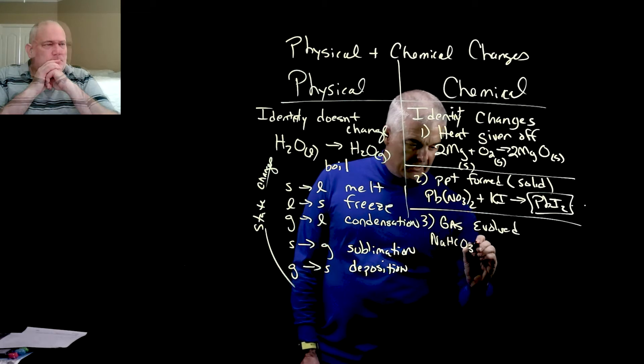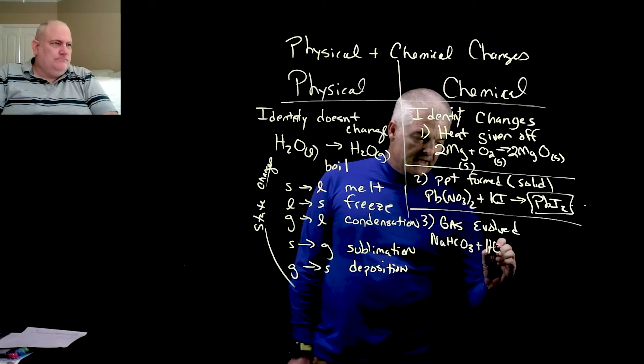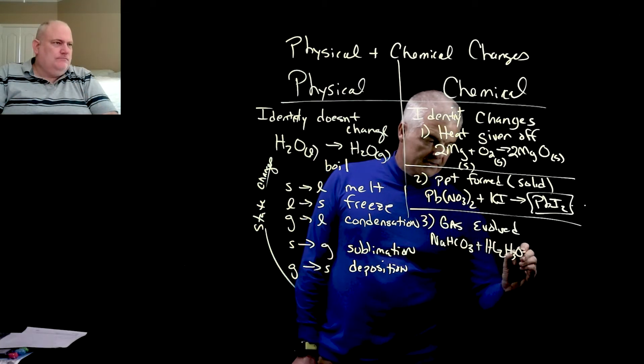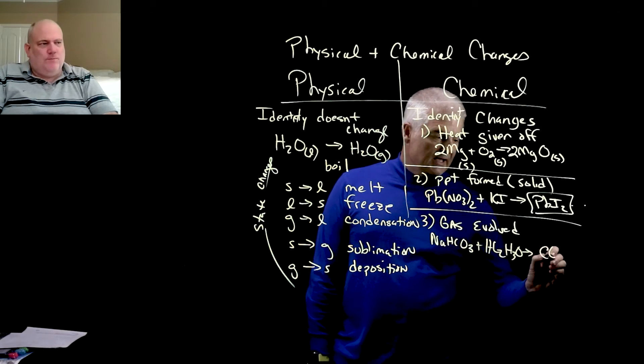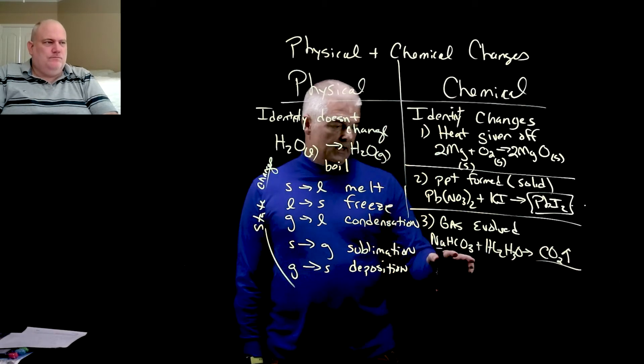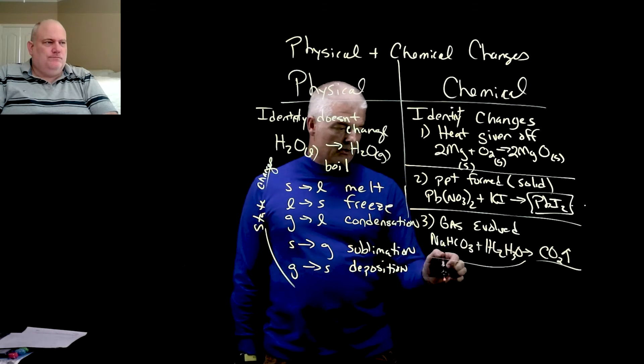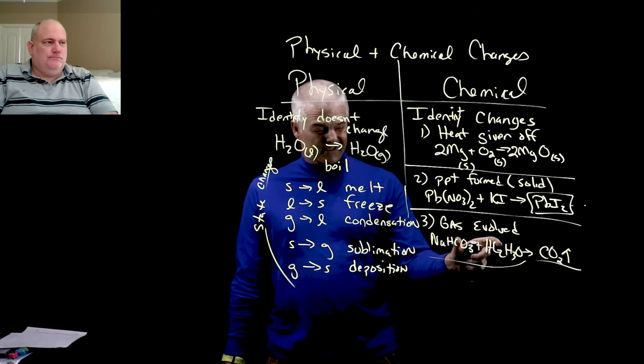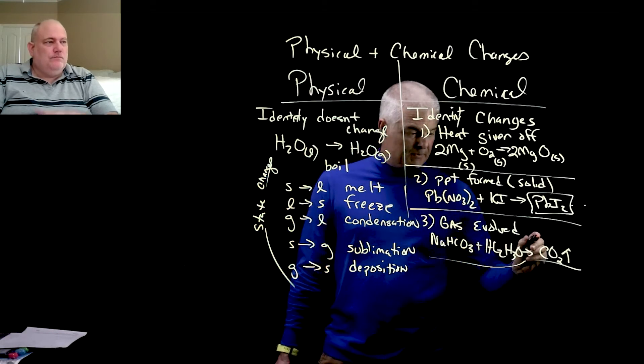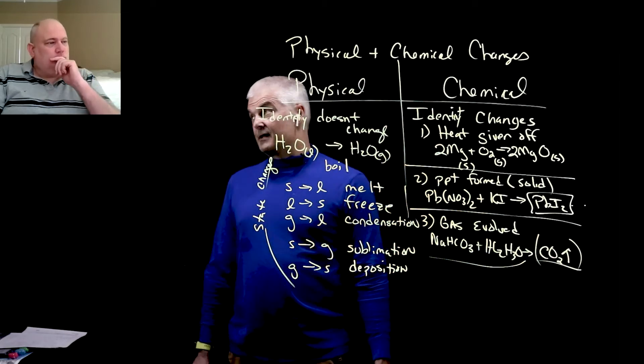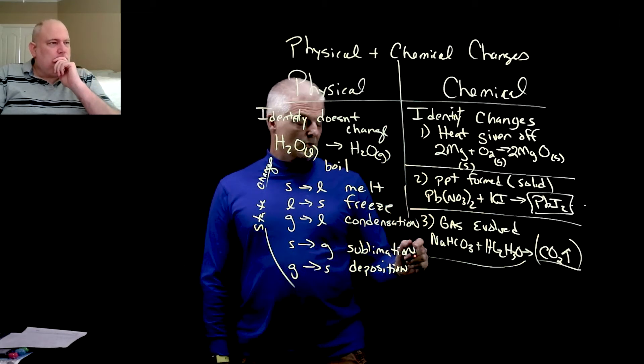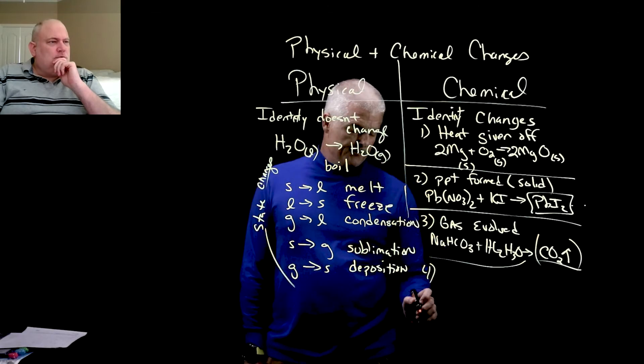In that reaction, we had baking soda, which is NaHCO3, and it reacted with acetic acid. Again, you don't know what all these symbols are just yet, but the key thing it gave off was CO2 gas. And you'd count on it hard to say where that all came from, but there were CO2 gas that was in these elements and now it's being given off. That's a tell for one. And I think there's one more we want to talk about, right? Color change.